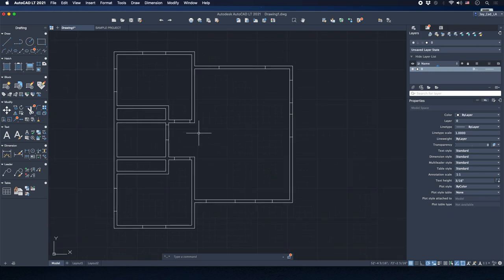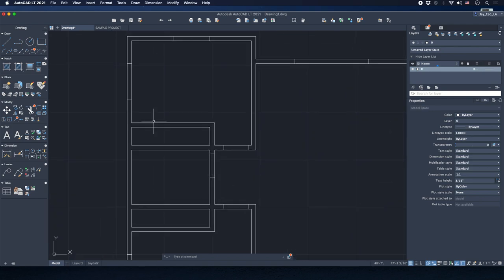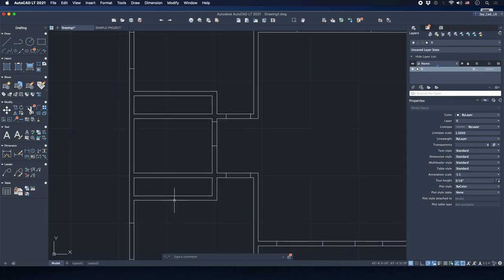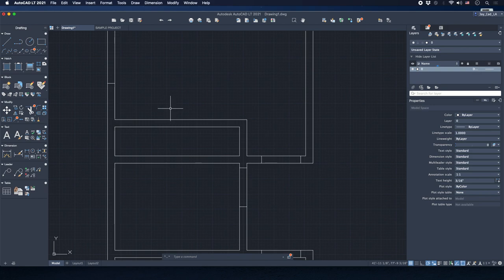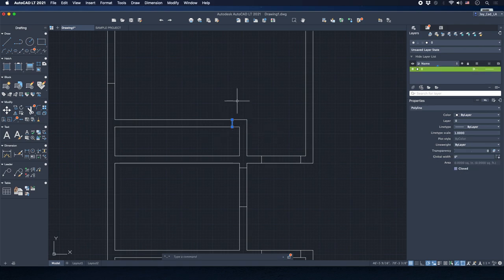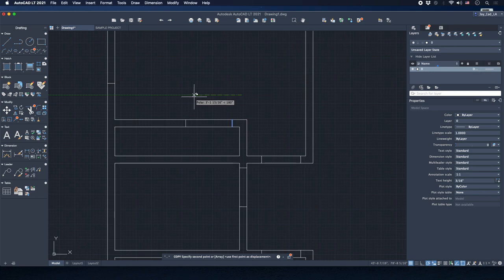So far so good. We created the majority of the openings we want to have on this floor plan. Now let's add the openings for these closets pretty much. So let's do polyline again. You can see that polyline literally is the tool you'll be using all the time. And let's do here, let's do 6 inches. And then let's select it and then copy to the left.